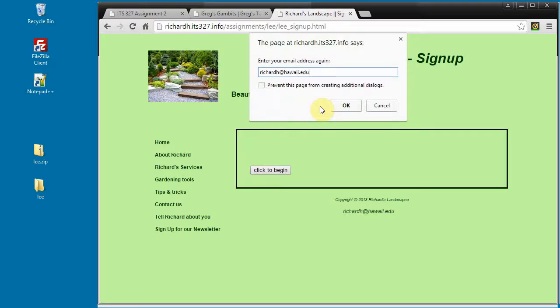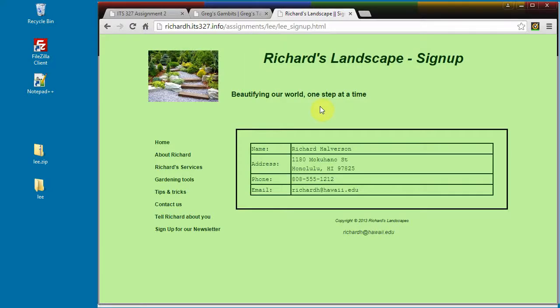And we've typed them in correctly this time. The same. Click OK. And we see what is displayed here is a nice table. And it looks like it works. That's great. Thank you.